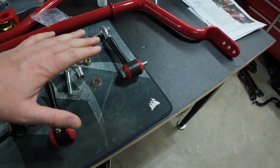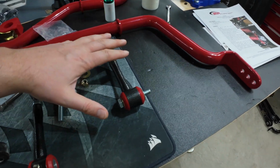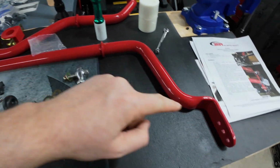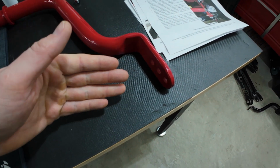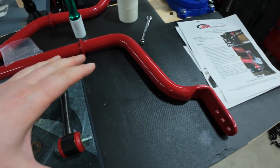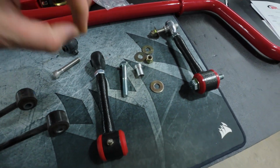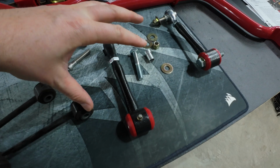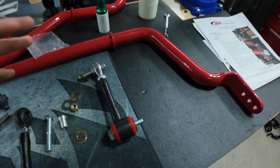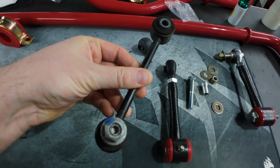To get me closest to this 0% bias front to rear, which keeps it the most neutral feel, I'm going to run the stiffest in the front and the middle setting in the rear. So take a look at the chart, determine what your requirements are, and then you can go from there. But keep in mind, from what I've read in a number of spots on the forums, I believe you can't run the softest position in the rear with the BMR end links. I'm not going to test it out. If you're keeping your OEM ones, that's probably not an issue.